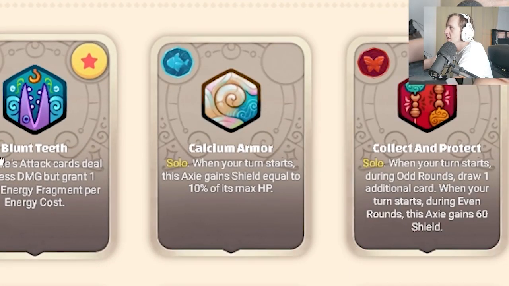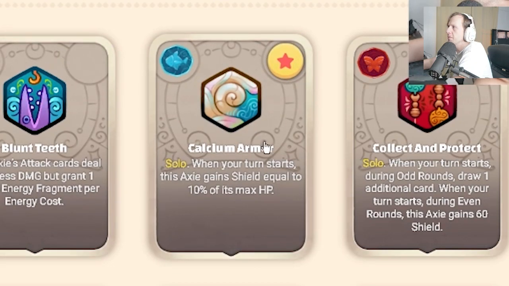Arcane Protection, Blunt Teeth, that's one of the new ones. Calcium Armor, big buff to it. When your turn starts, this Axie gains shields equal to 10% of its max HP. So you could have like 440 HP, so you get like a 44 shield every turn.